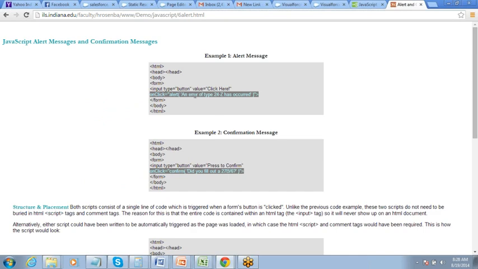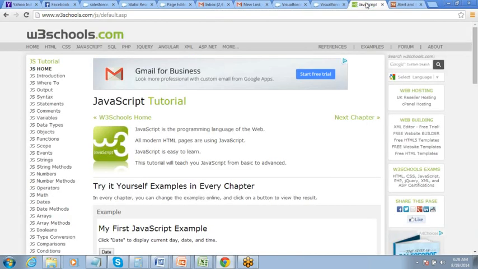So let's say on click you want to put an alert. This way you can put any scripting action there. To understand more about JavaScript, you should go into this.